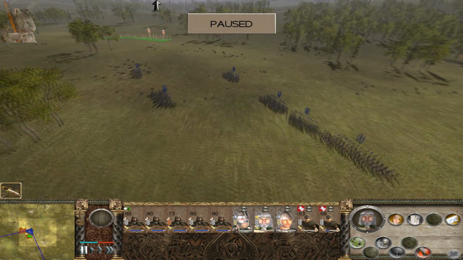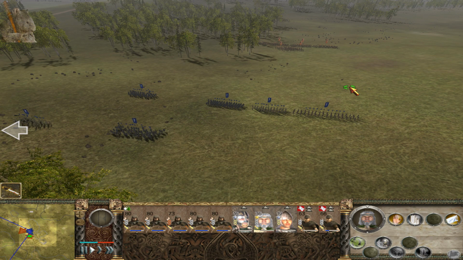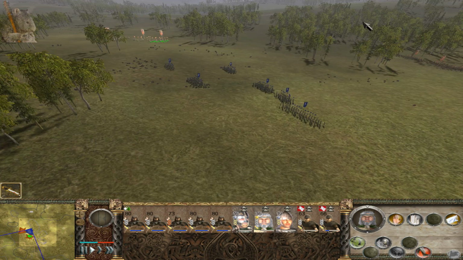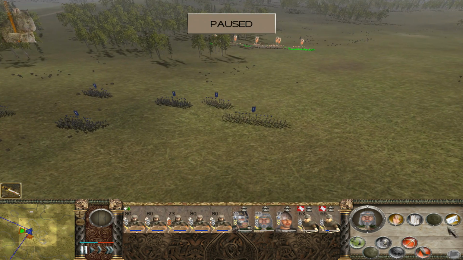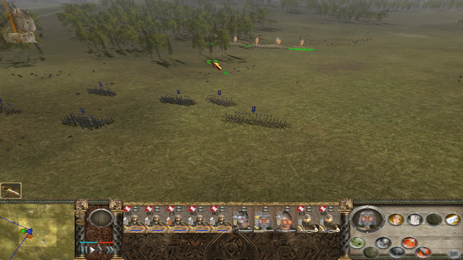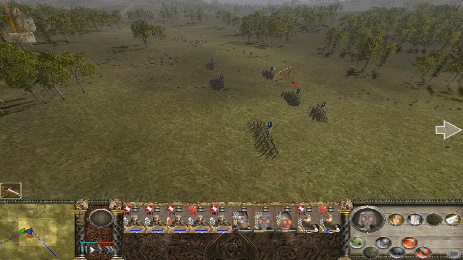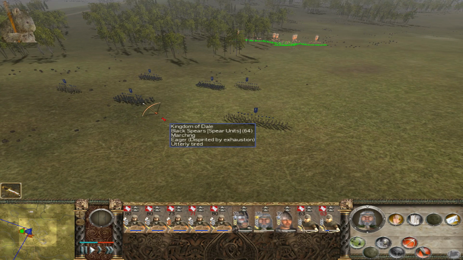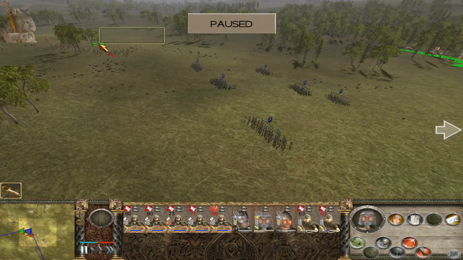Now it looks like they're just forming up a line. That's fine. You guys can form up a line. I won't be mad about that, as long as you stay there. Nope, they're continuing. Okay, get your ass over here. Crappy shooting. Everybody leave. God damn it. I hate those longbowmen. Oh, I wish I could charge them. There's just nothing I can do.